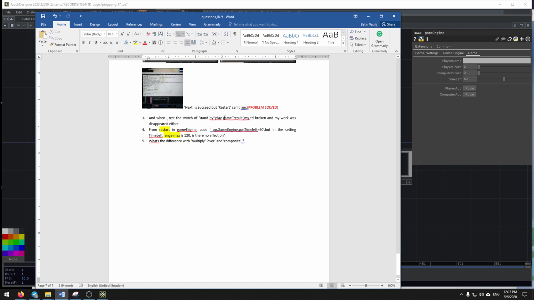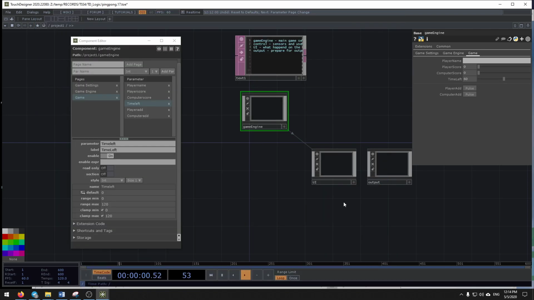When I test the switch of standby, play, game, result, my TD broke and my work disappears.